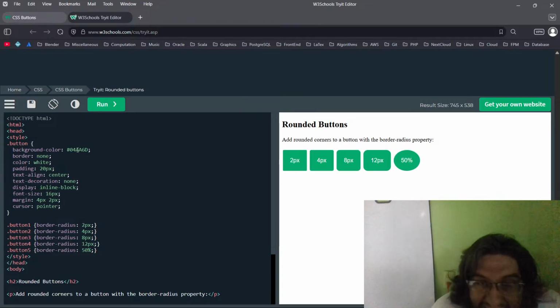Background color, change the color; border; color is the text color; padding, you just saw that; text align, you got it, right? Text decoration is related to underline, strike, something like that. Display inline block, probably we don't need this because it is by itself.